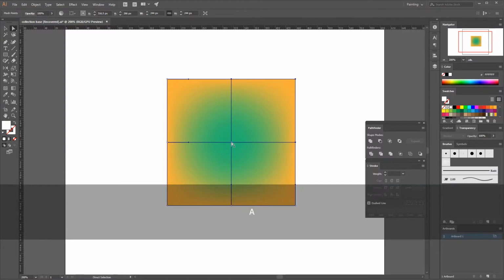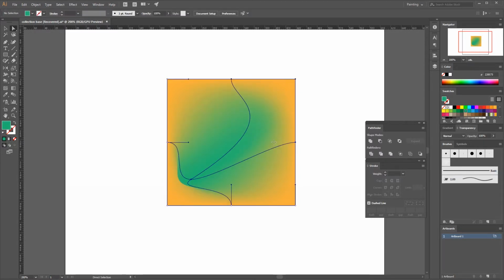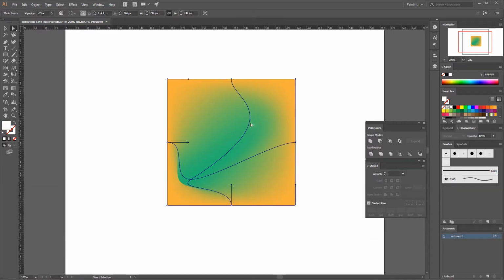Okay. As we can see, in our square, we have these controllers and we can modify where the anchorage point is to vary the mesh. And this way we can get a different result. There's also these controllers similar to the ones we have with the pen. These can change the curve that the inside gradient direction takes.